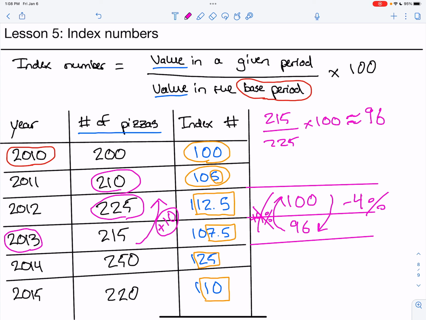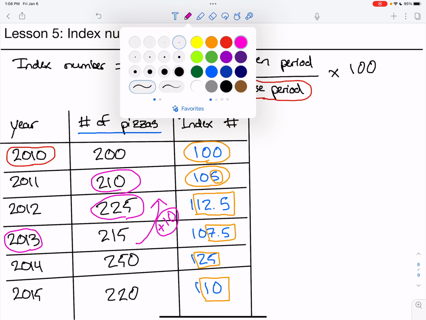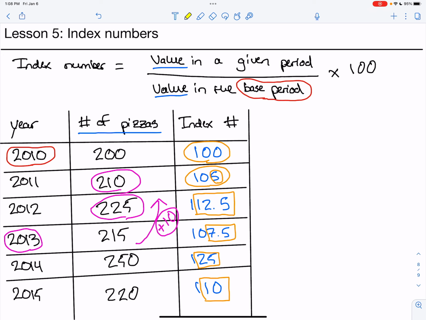Now, of course, you don't have to actually construct index numbers if you don't want to, right? This lesson is on index numbers, but I don't want to give the false impression that index numbers would be the only way of doing this, right? So just for the sake of completeness, if you're watching this video just to understand index numbers, you can basically stop the video now. But let's say I want to know, okay, pizza production has increased clearly.